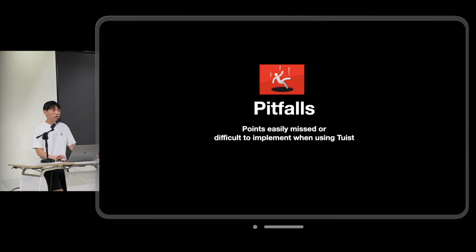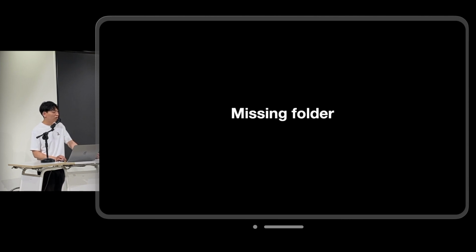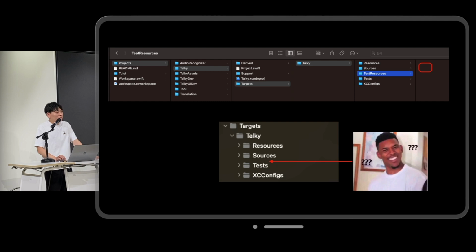We've seen how Tuist works and how beneficial Tuist is when you scale up your project. Despite the advantages of Tuist mentioned earlier, I personally found several difficulties when I used it. First, missing folders. If there are no files in a folder, it's hard to check because the project navigator doesn't show it.